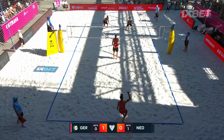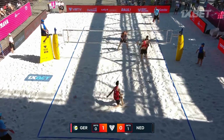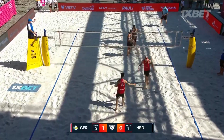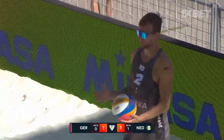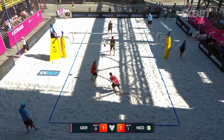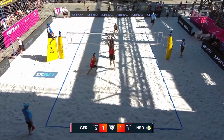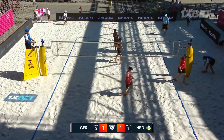You've done such a nice job that people have gone away from you now. That is sort of your job. And Boermans and de Groot have both done that throughout this match. They've tried Boermans, didn't work. Tried de Groot, hasn't worked. They're having trouble earning points at the moment as Germany. And there's another block for Big Boom Boom.